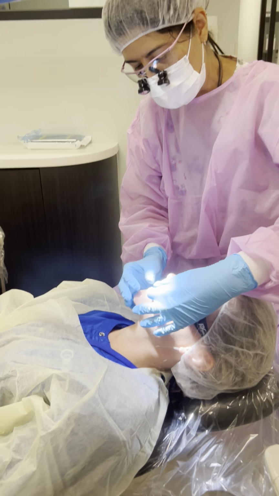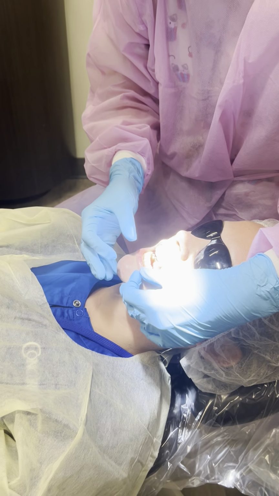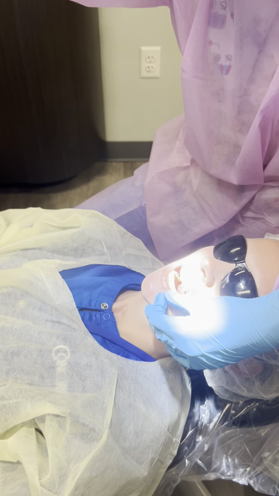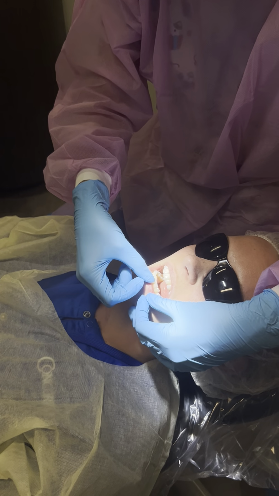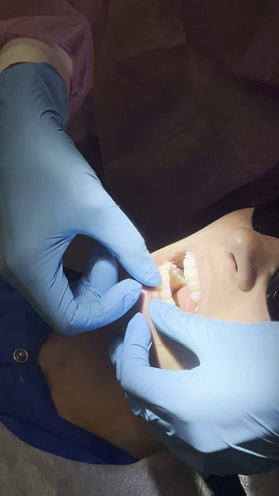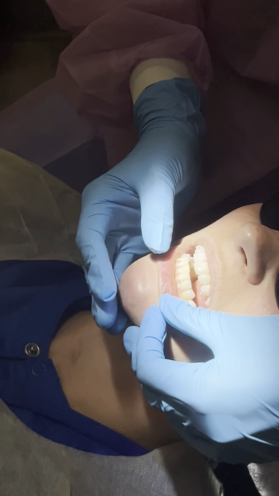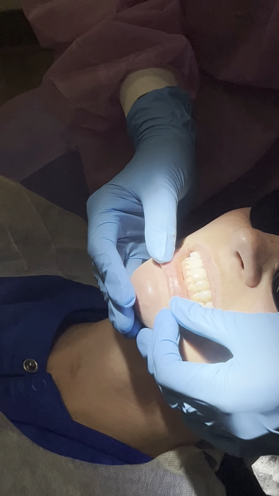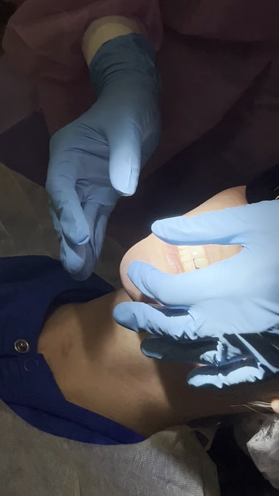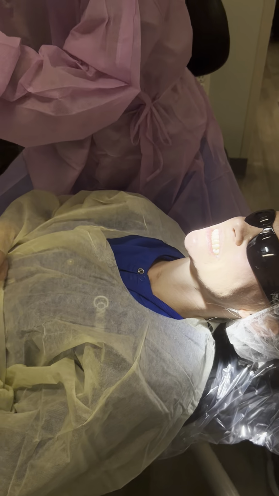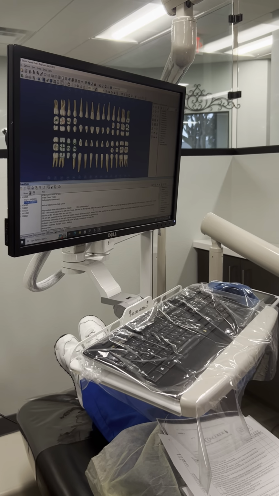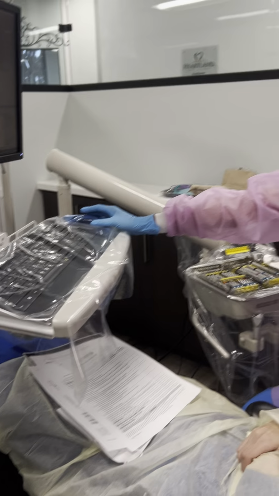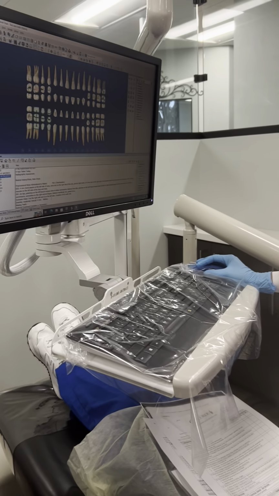So if you see, open a little bit. Okay, so you have to see the length of the mandibular incisors. When she's closing, you're gonna see whether she's covering just the incisal third or the middle third of the tooth, or more than that. Close. How much is she covering? Half. Middle. So that will be moderate overbite. If it's just incisal third, it will be slight. If it's the middle third, it will be moderate. And if it's more than that, it will be severe. You can barely see those. You can probably see just the cervical third of the mandibular incisors.